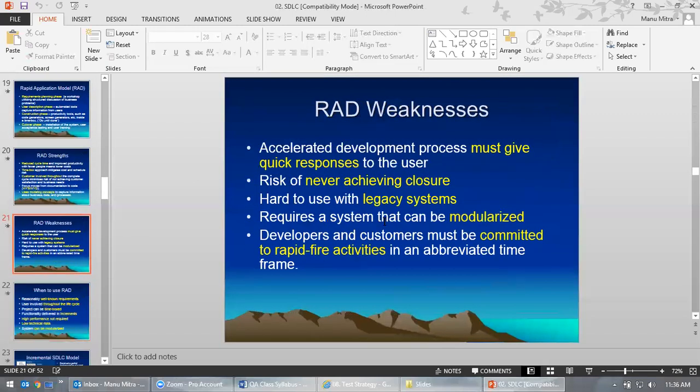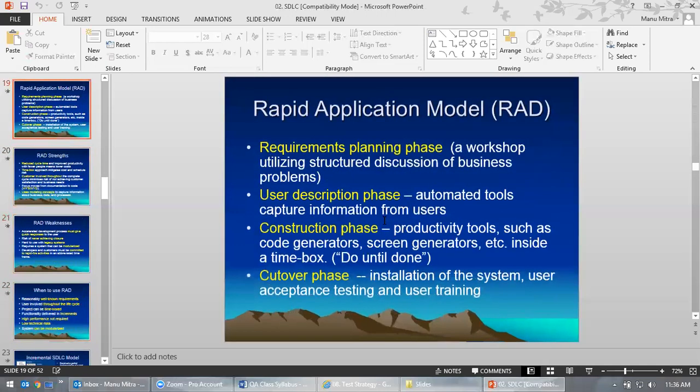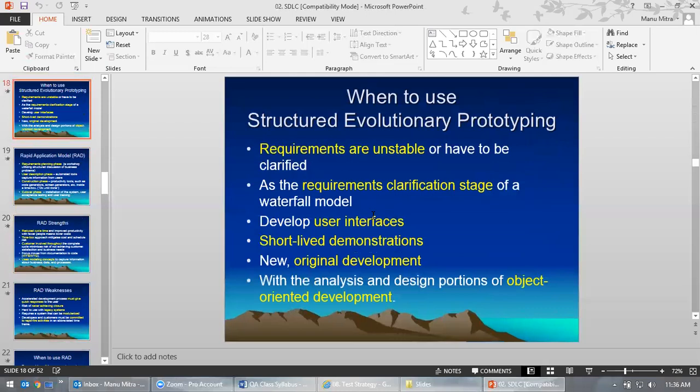So there is one thing called rapid application model. You can have a look at this. This is also methodology. It's not exactly methodology, but it's actually part of the methodology. Okay, let's say if you are talking about the agile, right? Agile has so many sub methodologies. If you are saying what methodology are you using?